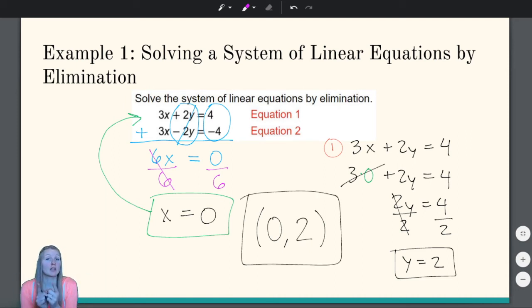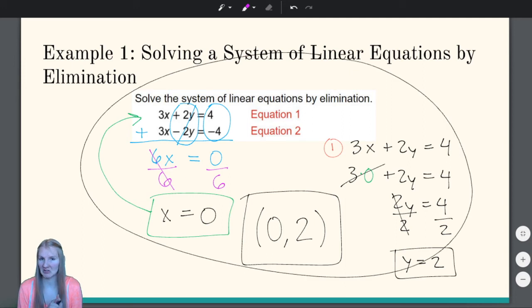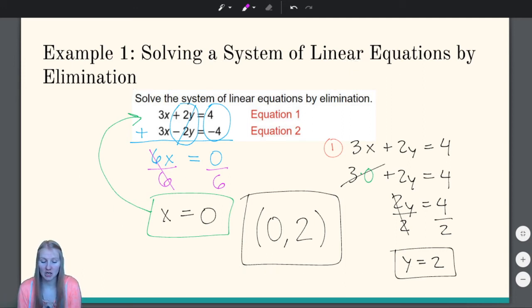Now we're going to check and make sure that we were correct in just a second, but one thing I want to point out first is this is a lot less writing than substitution was. So elimination might be easier for you than substitution, and that's why we learn all these different methods, so that you can choose the one that works the best for you, the best in the situation, the specific problem that you're trying to tackle.